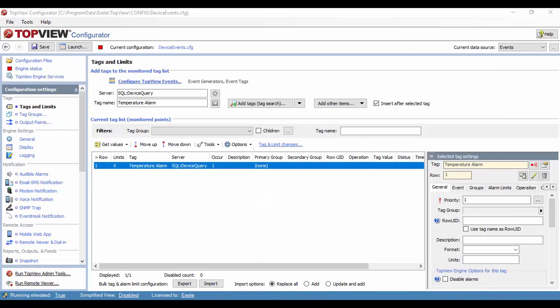Now that we know our events tag is working for temperature alarms, I'll create an events tag for humidity alarms. The humidity alarm tag is very similar to the temperature alarm tag, so I'll start by cloning the temperature alarm tag.